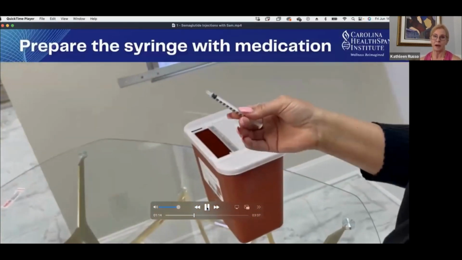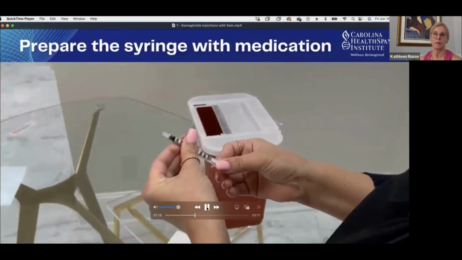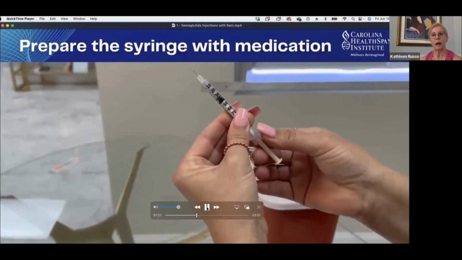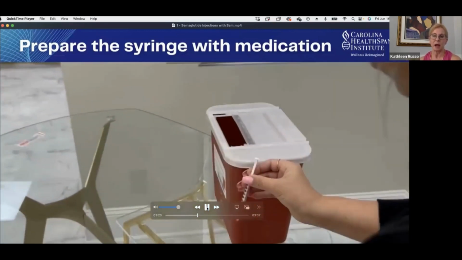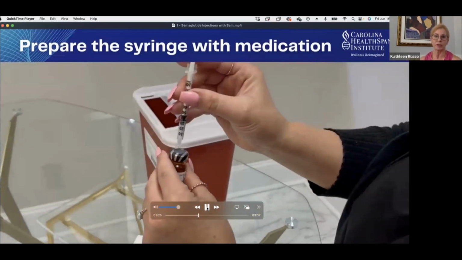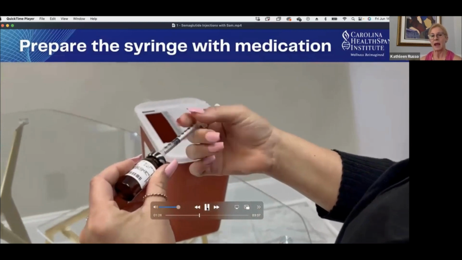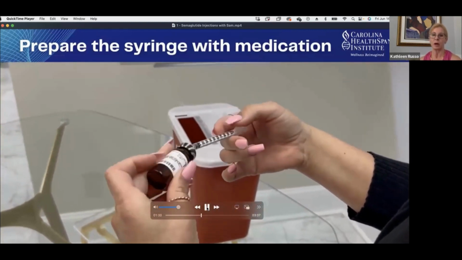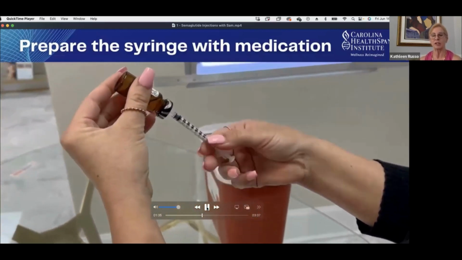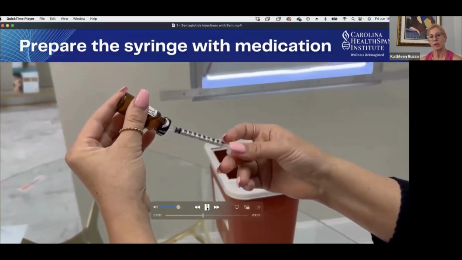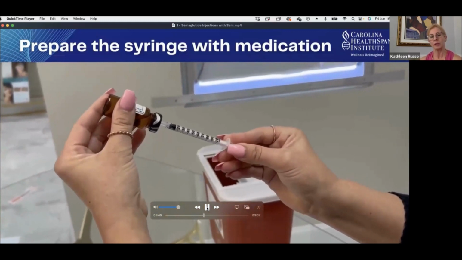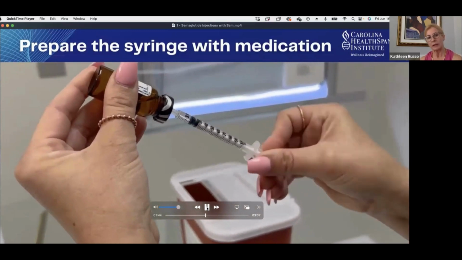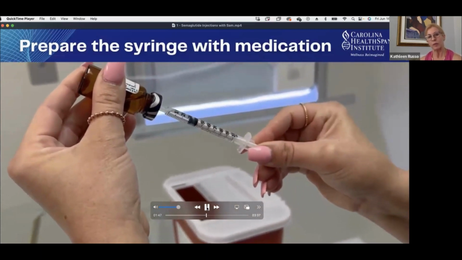And now you'll be preparing the medication, putting it into the syringe. Draw back on the syringe to how much medication. You can see in this case, she was doing 30 units. She's going to inject that air into the bottle, which just makes it easier for the medication to go into the syringe. So you'll see her withdrawing now. She's going to be withdrawing the amount of medication that she wants, and probably a little bit extra just so that she can remove any air.